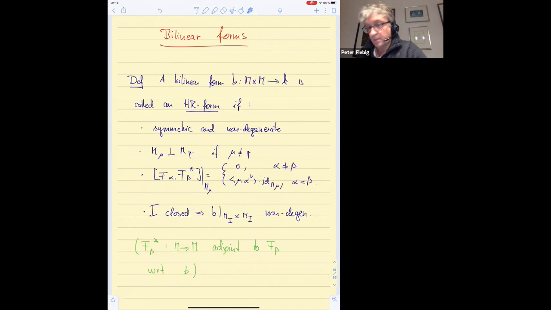So can I ask you, Peter? Sure. Is that the same as asking to have a representation of G? What is missing? So at the moment, it's not clear that you get the Serre relations out of this. If the representation is integrable, the Serre relations follow. If you have this bilinear form, yes. No, even without the bilinear form, because that's just a general fact that if you have say E alphas and F alphas, and the E alpha F betas satisfy the relation you put, then you automatically have the Serre relation.